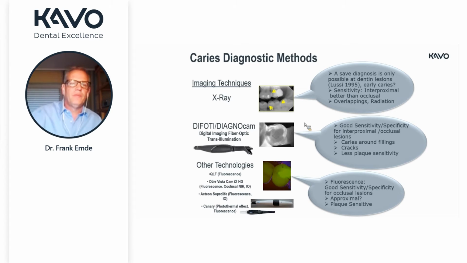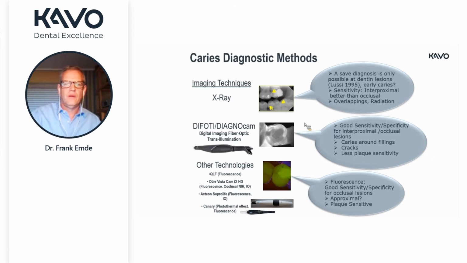I've summed up some other technologies in these categories. We're talking about fluorescence, which, as I said, works well for occlusal lesions. It is not possible to look inside approximal lesions. The reason for that is that fluorescence technologies, especially the imaging fluorescence technologies, use a very short wavelength, and this wavelength is not able to get inside the tooth. That is the biggest problem. So on the surface, on occlusal surfaces, they work pretty well.